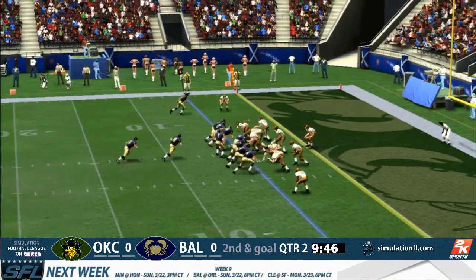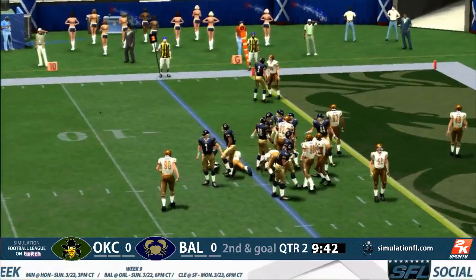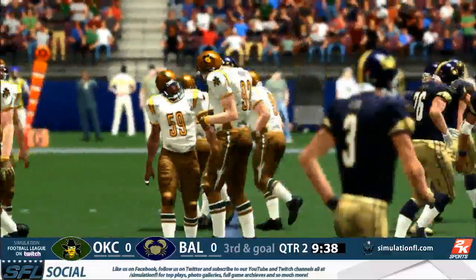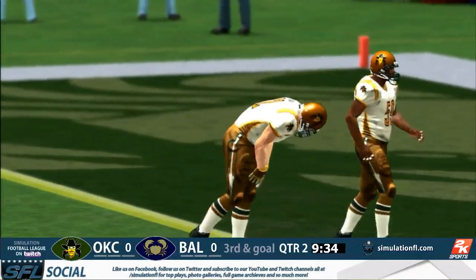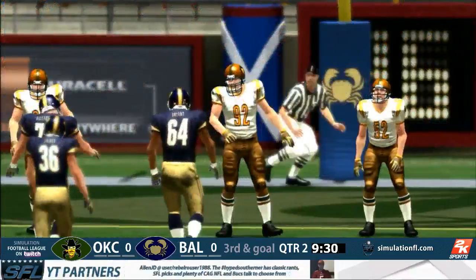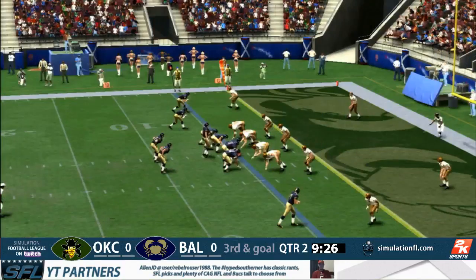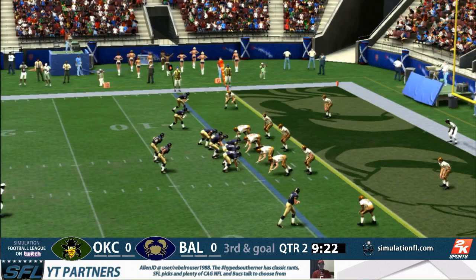2nd down and goal from the 5. The handoff to Snyder, and Snyder up the middle, got nothing. Brings up 3rd down and goal. What a slugfest right now. Third down and goal from the 5. Oklahoma City trying to make a stand.